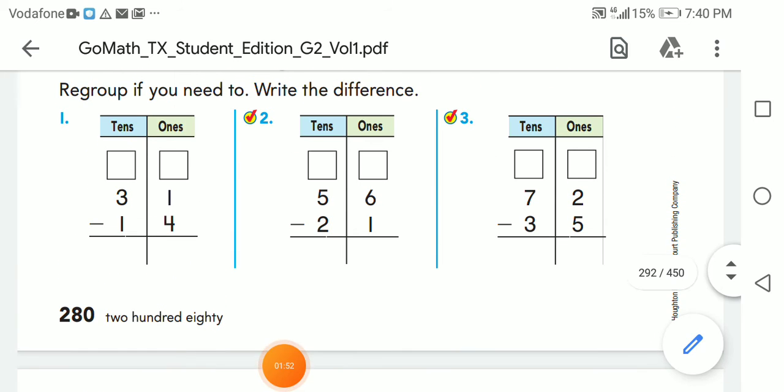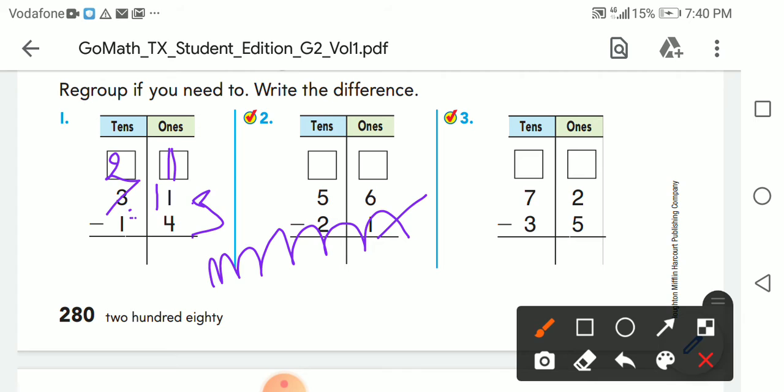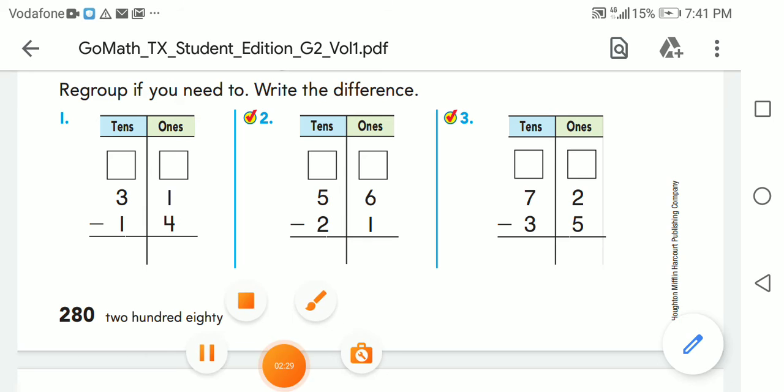We want to solve this exercise. Number 1, I have here 1 minus 4. Can I take 4 from 1? Of course not. So I'm going to take a 10 from this digit. So 3 became 2, right? And this became, instead of 1, 11. Then I will count after 4, 5, 6, 7, 8, 9, 10, 11. Then count the fingers, 1, 2, 3, 4, 5, 6, and 7. So the answer down is 7. 2 minus 1 gives me here 1.